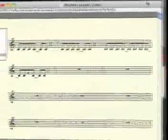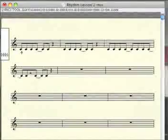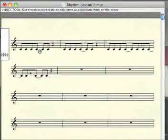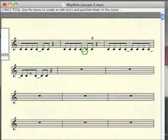So we're going to show you a couple of examples of some rhythms and see if you can figure out what song this rhythm goes to. Okay, so here's our first one. Notice we have a lot of eighth notes, and a few times here we have ties. Right here and right here, these two measures are the same. Then this third measure, we have 2 ties.